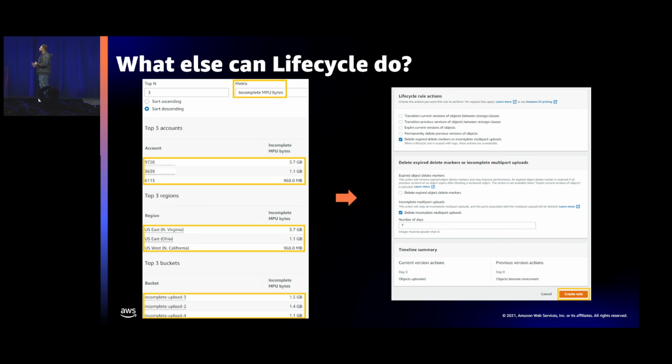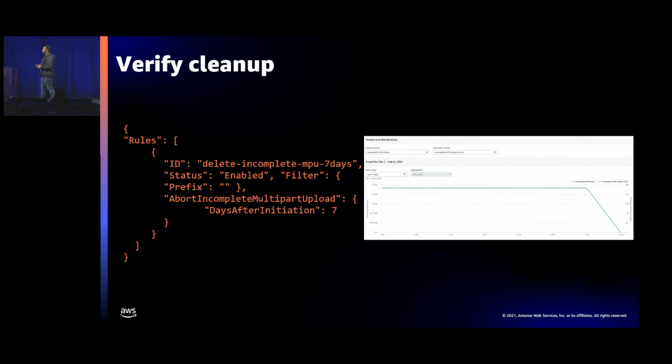For example, you can set up a delete multi-part after 7 days of creation. So after 7 days, if your multi-part upload request has not completed, S3 would remove those incomplete MPUs. Now, once you have set up these policies with the console or with the API, you can go back to Storage Lens to see if those policies took the intended effect. As you can see in Storage Lens, after creating these, my storage usage for MPUs and expired delete markers drops significantly immediately. So this is an easy fix to save on storage on day one.